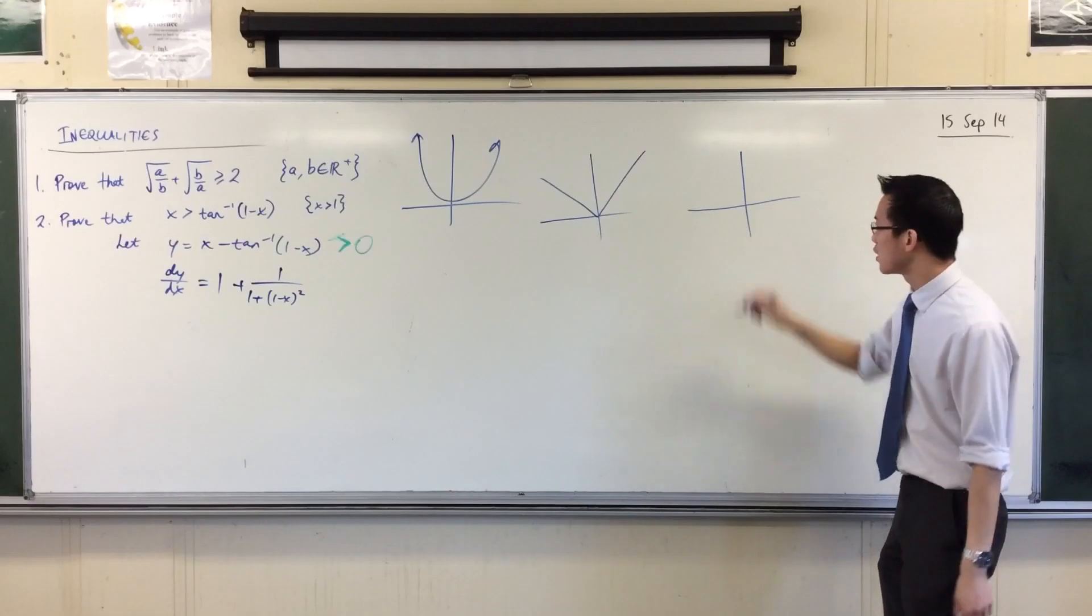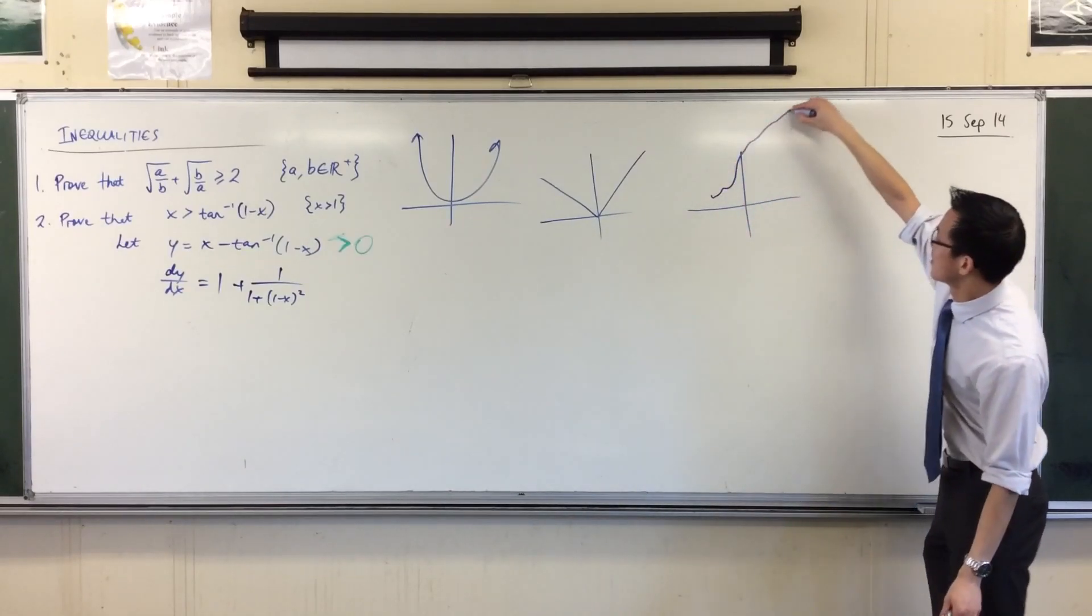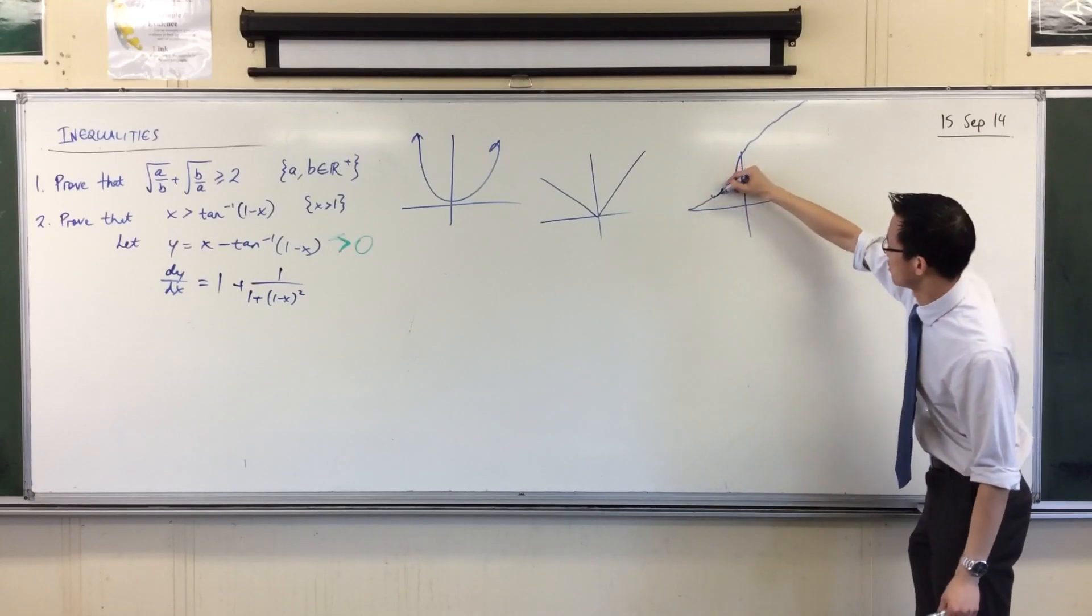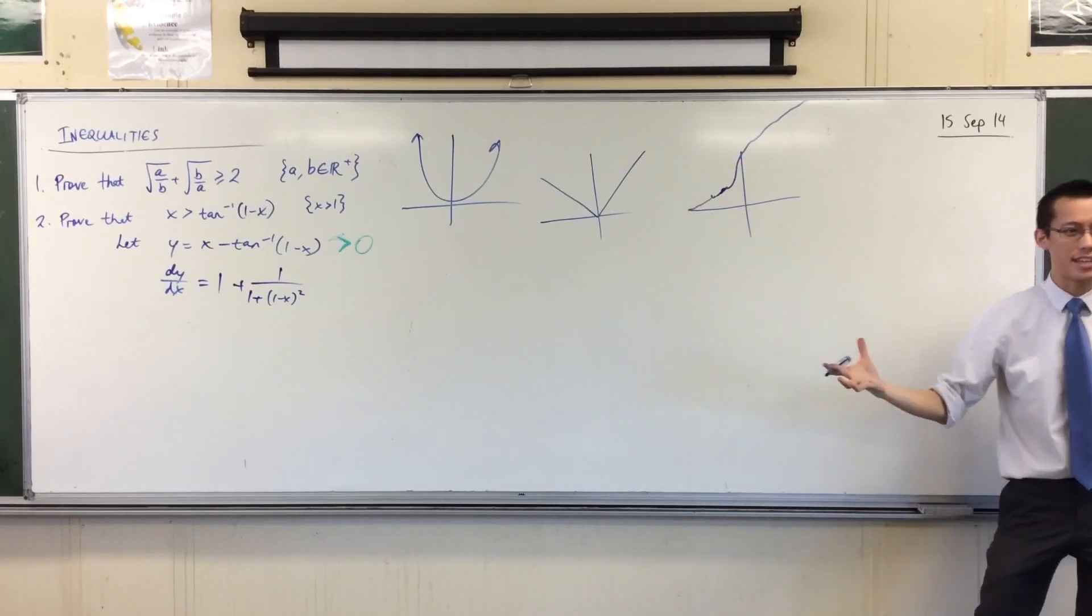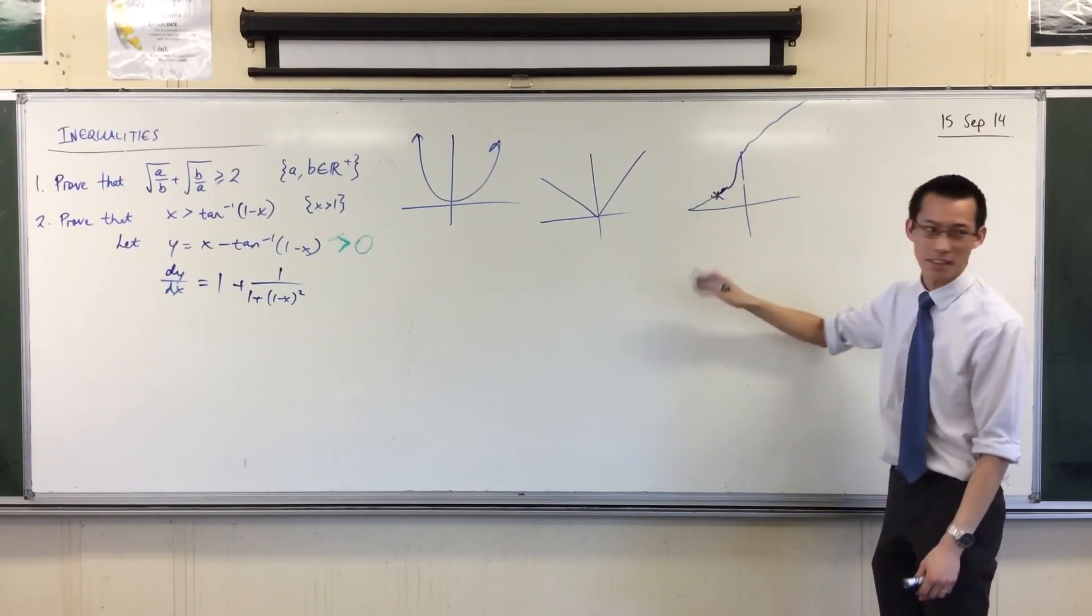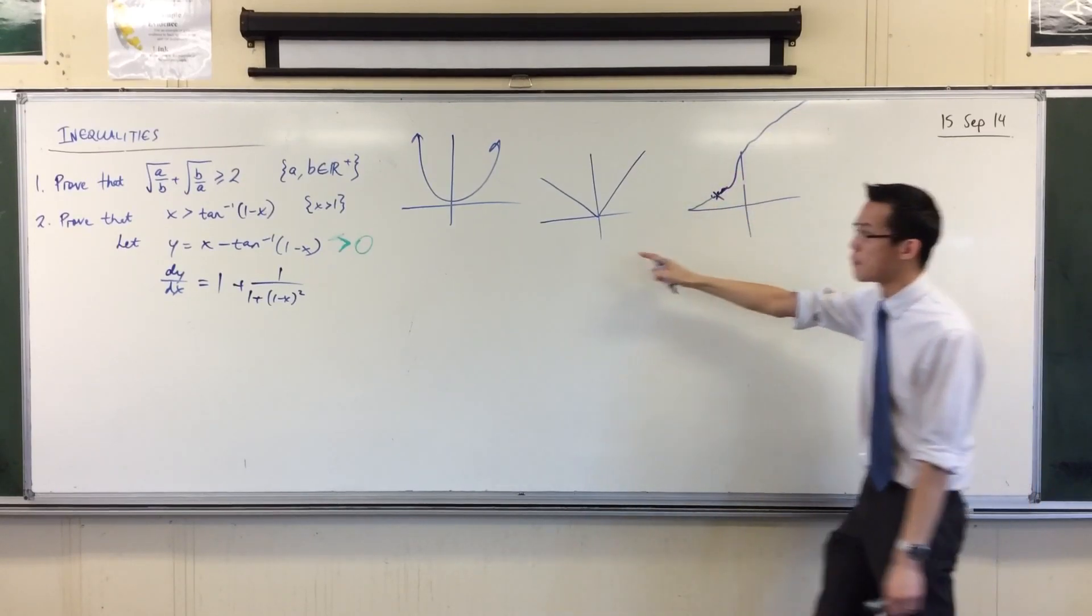If I have a graph that looks like this, it's a bit random, but if it's increasing, and I know at some point over here, that it's going to be greater than one, and I've got a fairly restricted domain here, I don't need all real values.